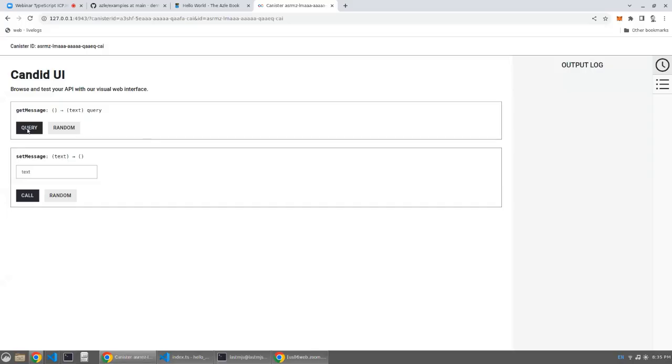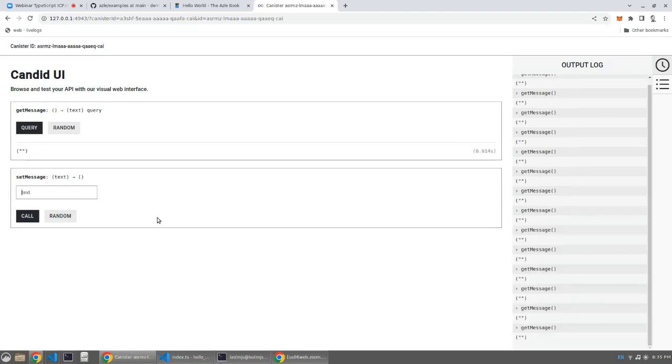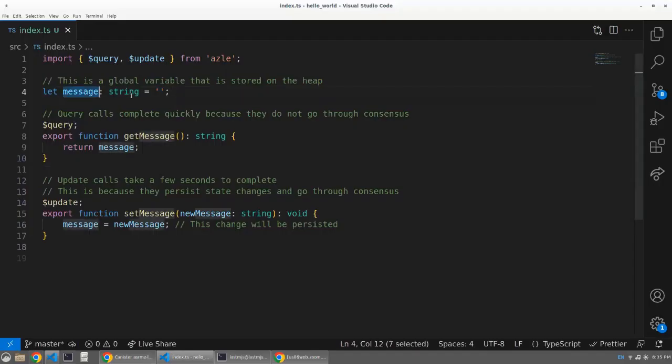So let me show you how that works. Yeah, get message has nothing in it. It's just an empty string. But if we set the message to hello world, there we go. Boom, hello world is there. Notice, it's just persistent. Like this variable is just here.